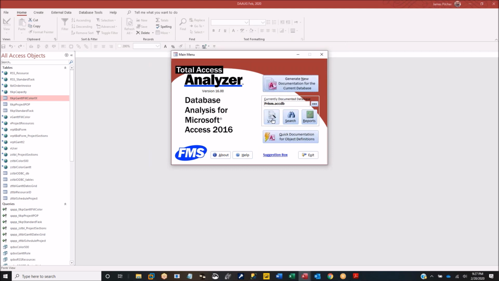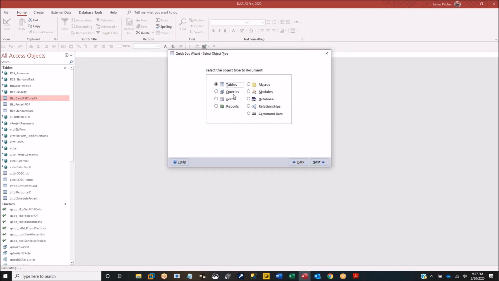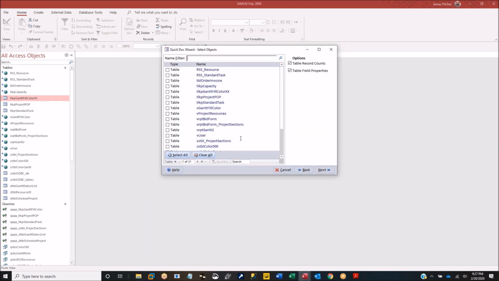I'm going to do a quick analysis of tables. Let's clear all. Let's pick some ODBC tables and some local tables, and then I'm going to run an analysis.